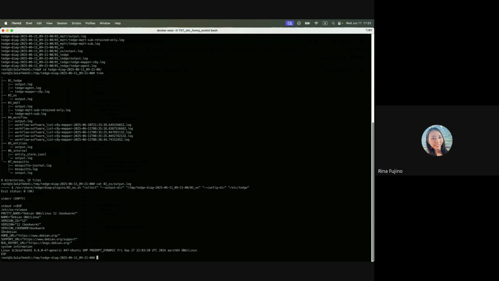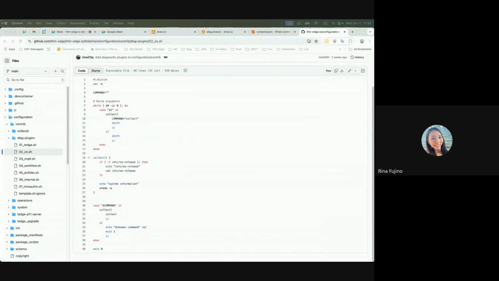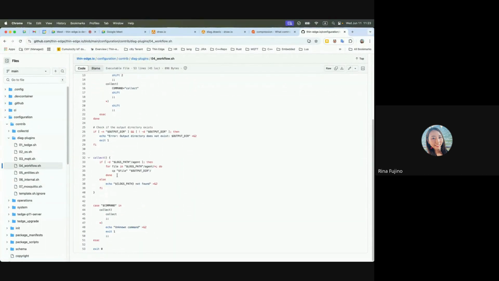Also, I will show you another one. What is good for this workflow? Here under the workflow, you can see a couple of workflow logs. The original plugin is like that, so basically copying. Usually if you execute the workflow, you are going to have logs in /var/log/tedge/agent, such a directory.